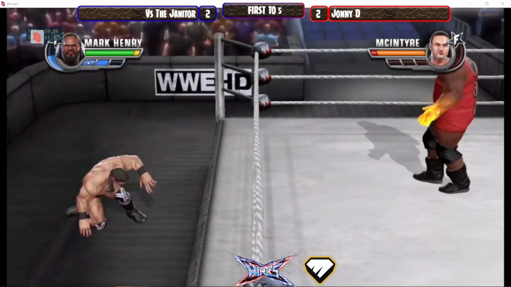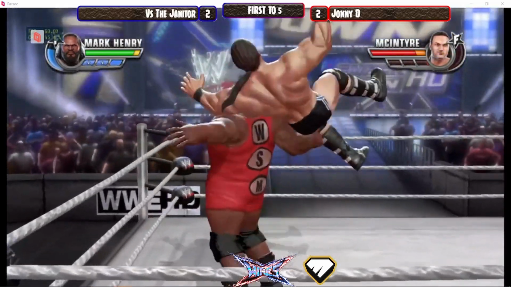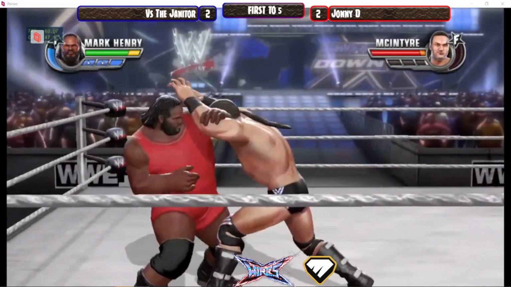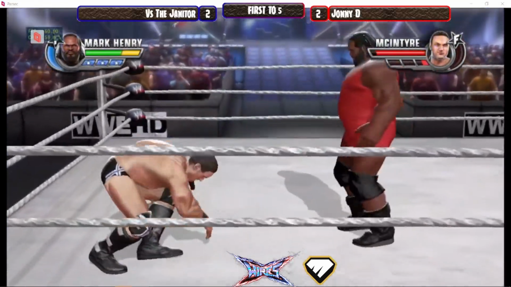He might be your Ryu. Ryu is always the first character you should learn if you want to learn the general basics of the game. However, Mark Henry does not seem keen on giving Drew McIntyre a chance to show you. But that's a good start. Simple strike combo and a wake-up grab. Mark Henry breaks it.